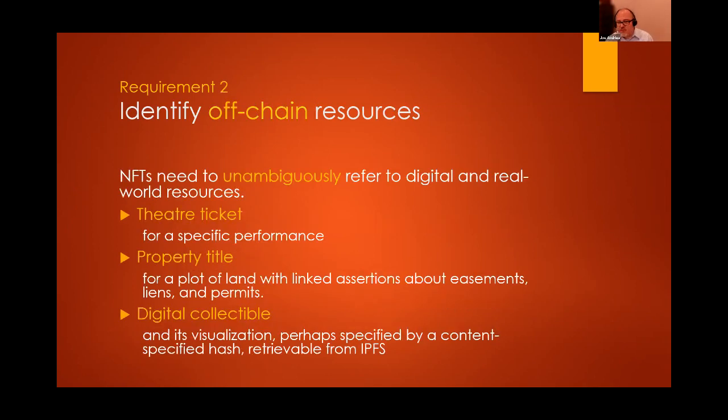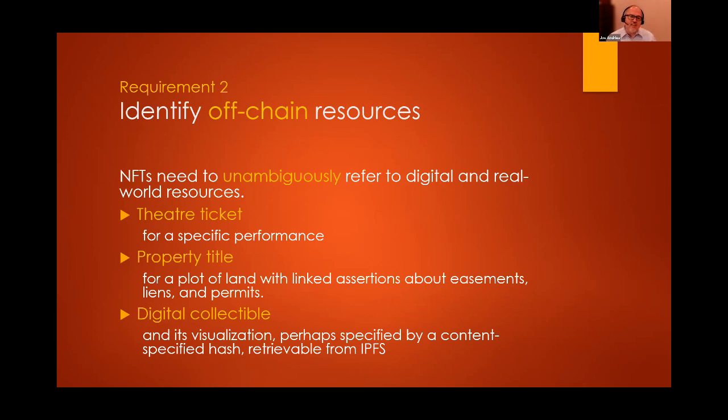Requirement 2 is we need to be able to identify off-chain resources. So NFTs often need to unambiguously refer to digital and real-world resources. So some of the use cases that were part of our mix in our conversation is a NFT that's a theater ticket. Well, it needs to define what performance is that a ticket for, as well as maybe what seats or its general admission or those sorts of things. We had NFTs that were property titles. And for example, for a plot of land, well, you need to define what's the plot of land.